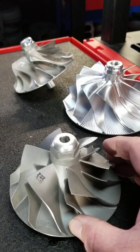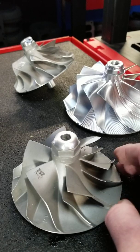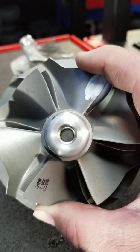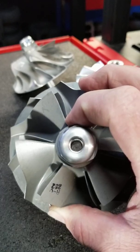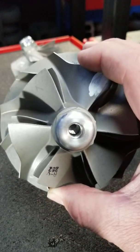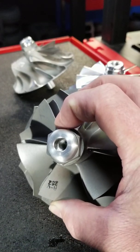Garrett built two different turbocharger families or series in the GT47 over the years. The GT47 is what everybody knows it as and it is the most common in the performance aftermarket. The GT47 is easily identifiable because it will have a hole all the way through the middle of the compressor wheel — you can see the turbine shaft when the wheel is installed. The nut is integral to the compressor wheel. We call this a threaded bore compressor wheel; the bore has the threads all as one piece.